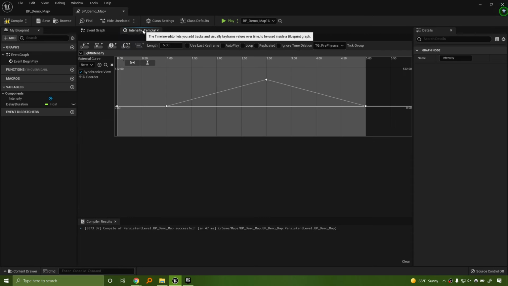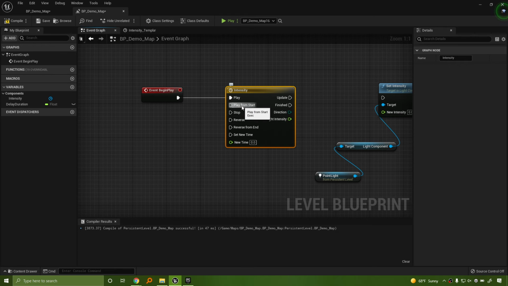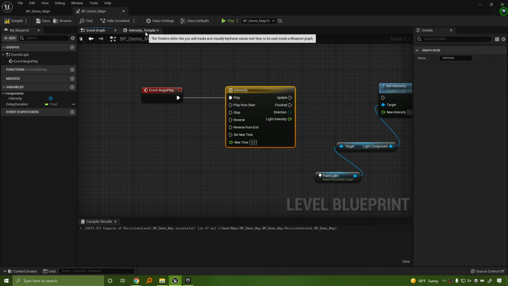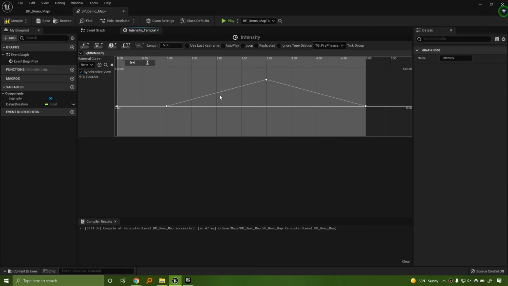So for example, if we stop the playhead at 2 seconds, for whatever reason, when we hit play again, it will play from wherever the playhead is. Play from start means that regardless of where it is, it will always restart from the beginning of the track over here, not where the playhead was.